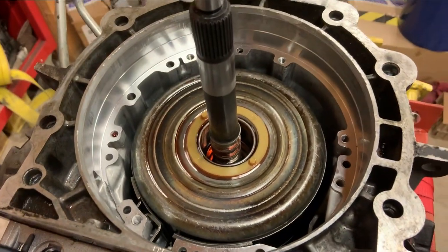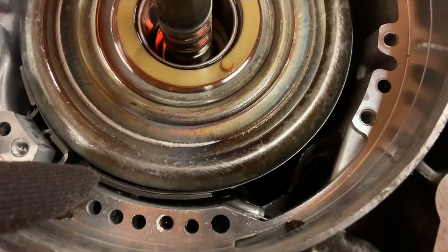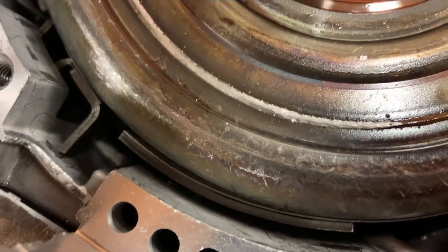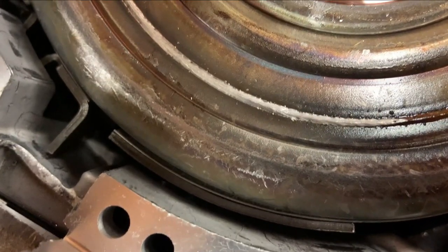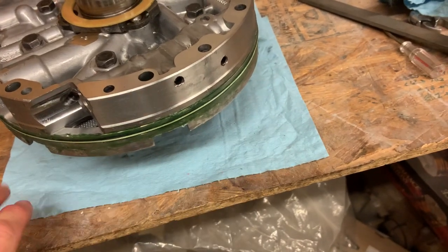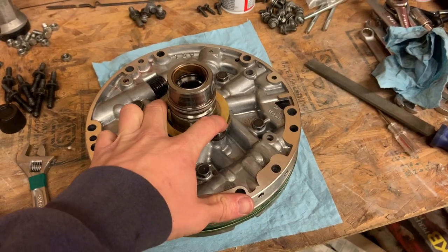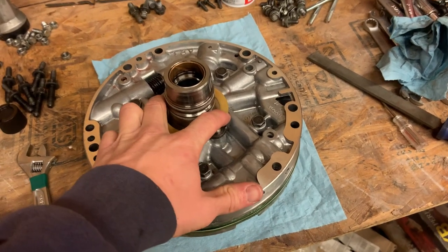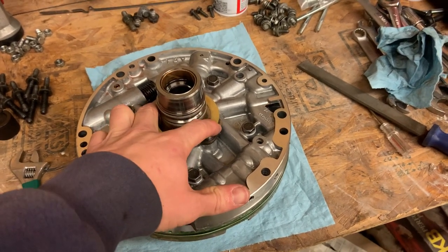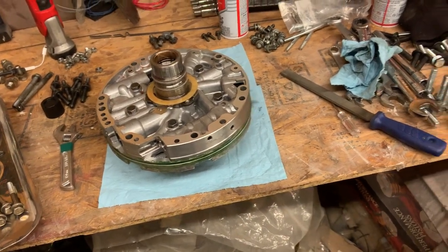Got this all cleaned up. The band — I got it back on the pin super easy. It's no wonder it came off; I basically just pulled it to the side with one hand, got a screwdriver in there, lined it up, and pulled the drum assembly back. Now it actually grabs the drum. Put that goop all over the o-ring so hopefully it'll live a long happy life. Cleaned the transmission fluid off the surface because the fluid makes the goop start to dissolve. Put some goop under the plastic ring to hold it since it has two tabs that have to line up. Just need to put some oil on the bushings and it's ready to go back in.